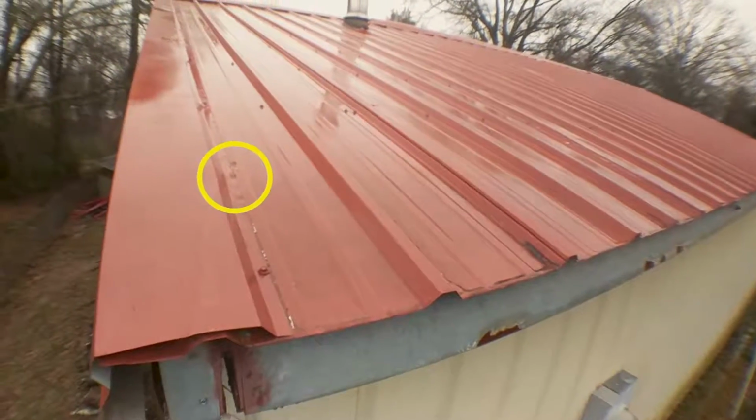However, it wasn't the bolt I thought it was. It was something else. Ended up having to get the wife to crawl way up there on the shelving, and I tapped around on the roof until we figured out exactly where it was. And it was a little deceiving, but now it's fixed, so all is well, or I should say, all is dry.